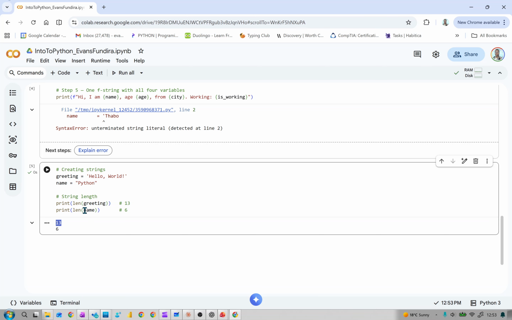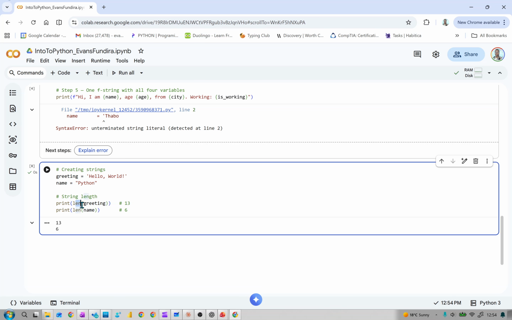Print the length of name. The length of name is 6. As we saw, we count including the space. If I increase the space by 1, you see now it says 14 because I've just increased the space. If I continue increasing, it says 15, which could be confusing because you will never know how much space is between these letters. Luckily, Colab at least puts those dots to give you some clue, but normally just put one space, which is what we normally use when typing.